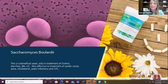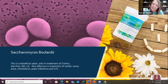This one is a beneficial yeast. So I know a lot of people will turn that little bottle over and be like, what? We're trying to get rid of the yeast in the gut, because Candida is a harmful yeast. Well, just like anything, you guys, there's really good strains of yeast and bad strains of yeast. And this is an essential good strain of yeast. You need this in your digestive system. It helps to digest your food. So we're replenishing the good stuff while getting rid of the bad stuff, right?